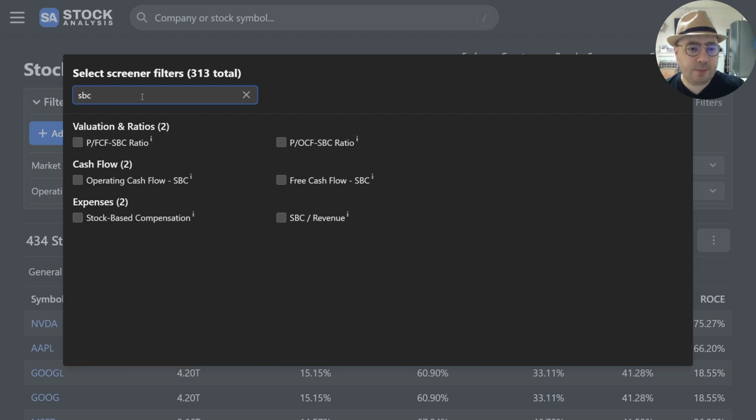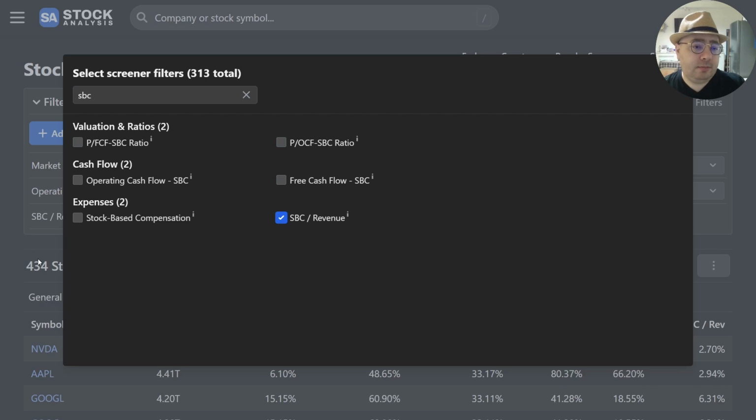SBC, stock-based compensation, is very important. You don't want to have excessive stock-based compensation, because if you have a lot of top-line growth and the margins suck, and you have very high SBC and the company is constantly diluting, it just offers you growth, but at a huge cost and no return to you as an investor. So you want to stay away from very high stock-based compensation. But you don't just want to put stock-based compensation as a raw number, because it's just going to show you the raw amount of dollars given out. You want to have a relation such as SBC to revenue, or SBC to net income, or to free cash flow. You want to have percentages so you can compare between companies. You want to have some kind of understanding how big the stock-based compensation is in relation to the business.